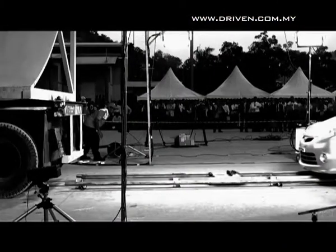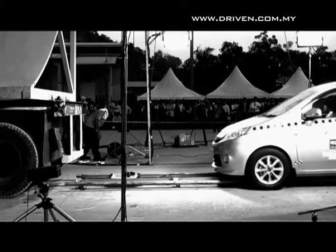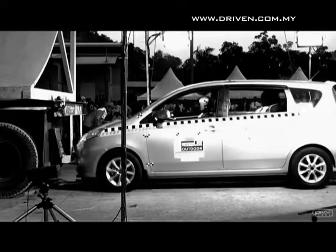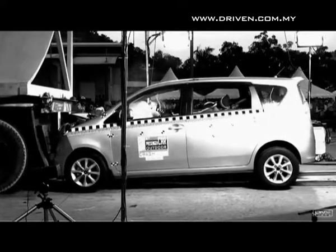We have 6,500 people dying every year. So the crash test that we had is one testimony that we are able to realize that potential. The inaugural test involved a Perodua Alza, which was crashed at 30 km per hour against an underrun fitted at the back of a stationary trailer. A peculiar test, but very valid indeed. Malaysian studies show a significant number of road accidents are caused by passenger vehicles hitting stalled trailers on highways. Within that design framework, we then came up with a car crashing behind a lorry, and we wanted to show the benefit of having an underrun.